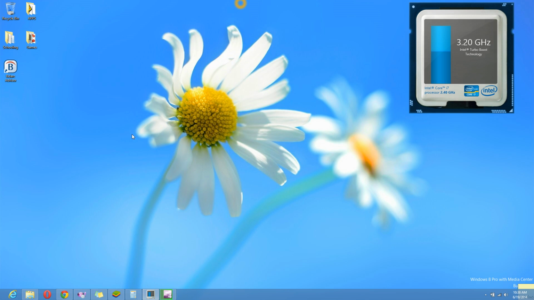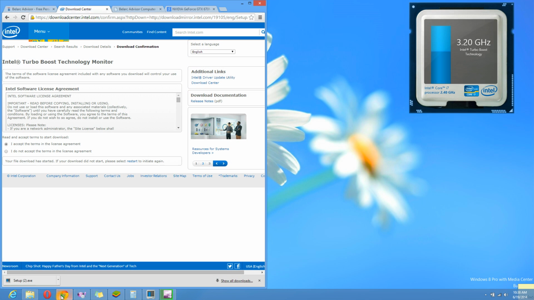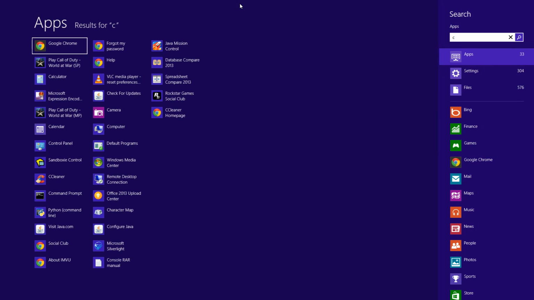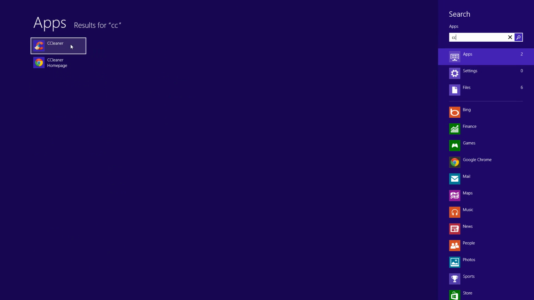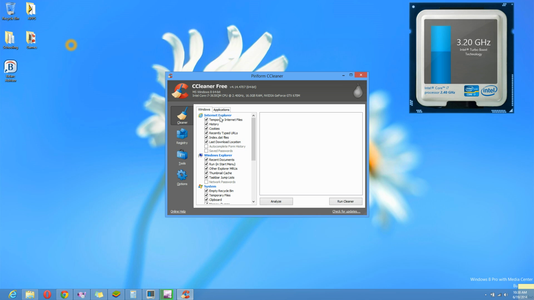Now, the next thing, when you first install a computer, more than likely you're going to need CCleaner, which is a beneficial program. I have it installed right now, which I just click on. Temporary internet files, history, cookies. Even if you just formatted your hard drive and installed a fresh copy of Windows, there is still a lot of temporary files from this initial setup. So you would run CCleaner no matter what.